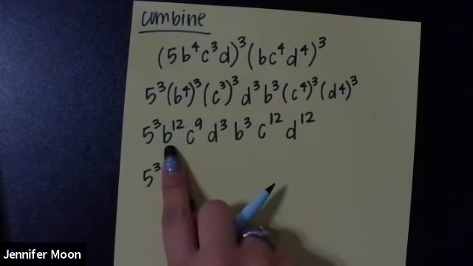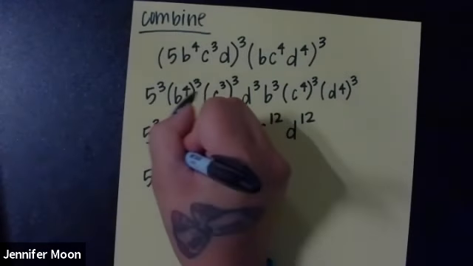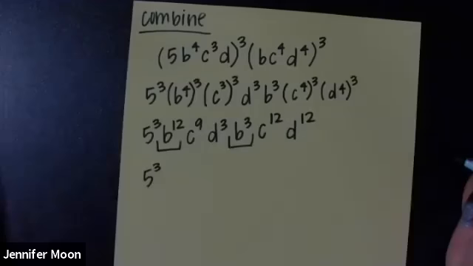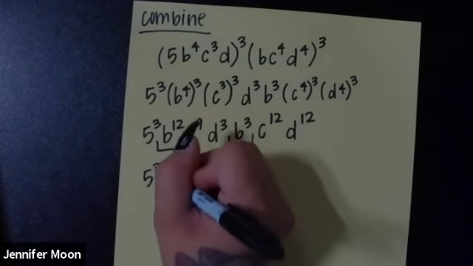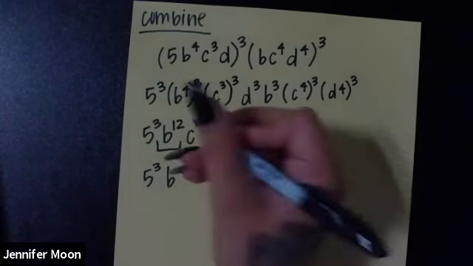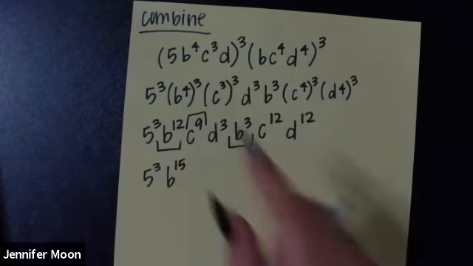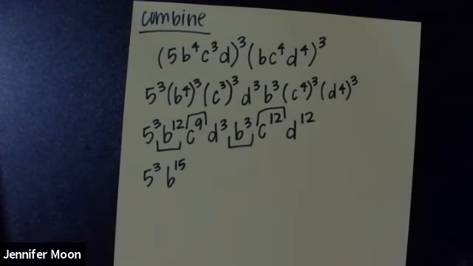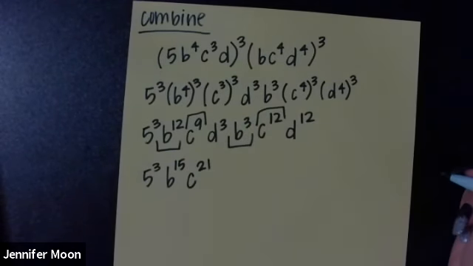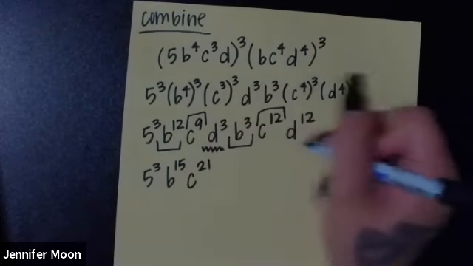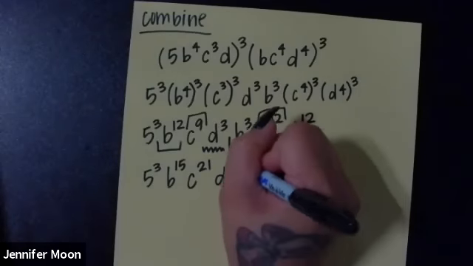Now if I look, they go in order, y'all, right? X, Y, Z, B, C, D. So I'm going to start with B. Do you see how I got a B to the 12th and I got a B cubed? Those are multiplying. All of these are multiplying. And that product rule said what? Keep and add. What's 12 plus 3? 15. And then I did my little thing up top right here. I got a C to the 9th, a C to the 12th, all multiplying. Keep and add. C to the 21st. And then I got a D cubed and a D to the 12th. Keep 12, 13, 14, 15, add.